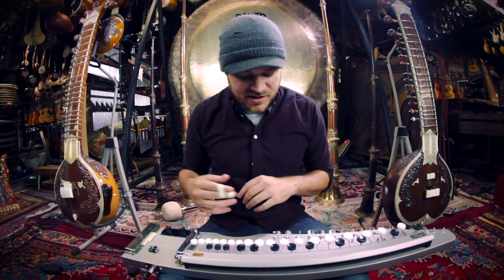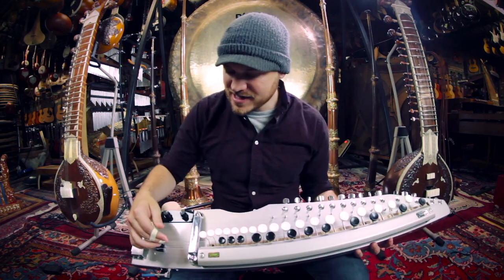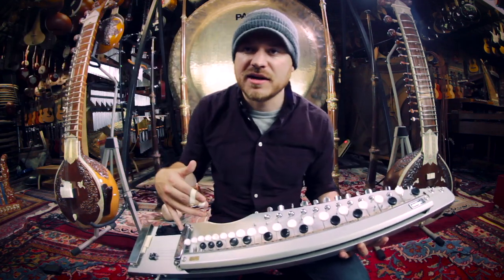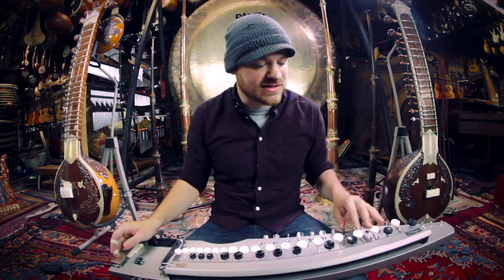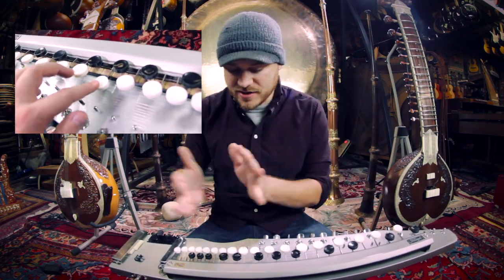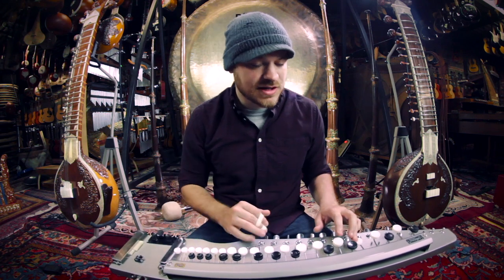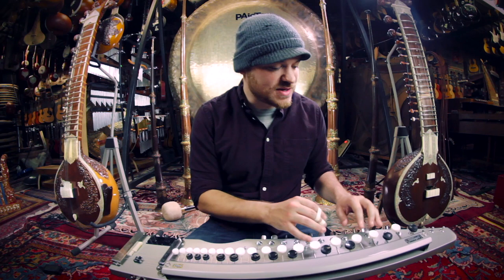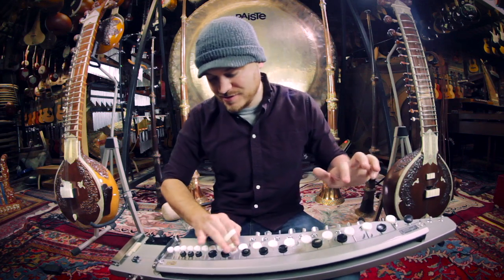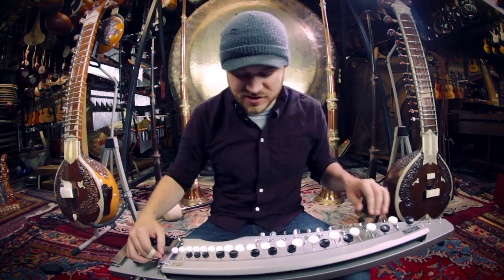The way that this one works, it has a lot of like tappy guitar sounds in it. Right at the top here where you strum, you have two strings, and those give you an octave. One of them is above a fretboard underneath it, and you kind of get a tappy sound on that fretboard by hitting down these keys. It's just one string along, and these keys bring down the string at different frets. It gives a kind of tappy guitar sound — like if I'm trying Van Halen or something. The vibrato doesn't really work here. The keys actually just mute the lower one more than the other.